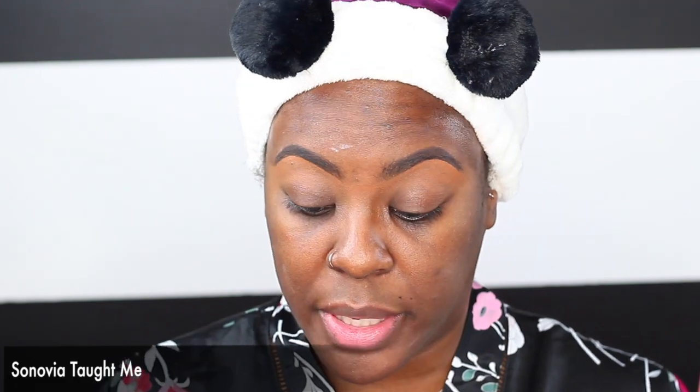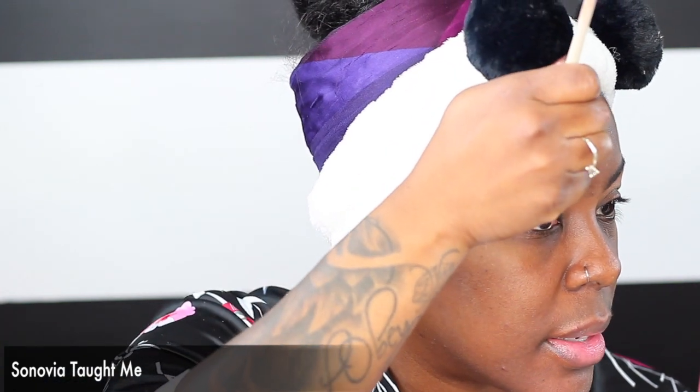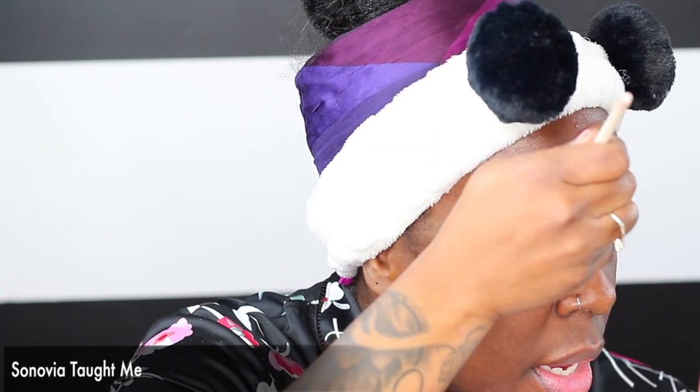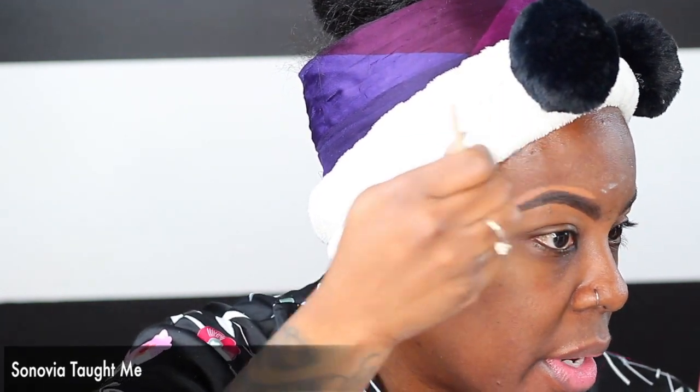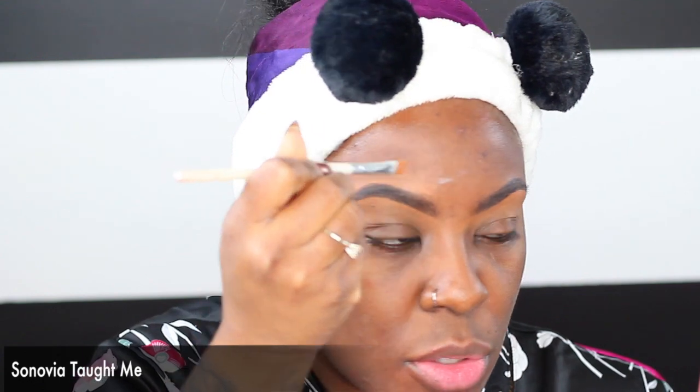Now, this step that I'm about to show you is completely optional and just preference. Say you wanted to have that pop on top also, you could totally do that, and make sure you use a little bit, because sometimes I overdo it, but that's where this brush comes in handy. You could come in and sculpt out the top. I don't like to start at the very top part here, but you see that? You can totally sculpt out the top. Only difference is you blend it up. And then I'll take any excess that's on my brush and do the inner part.